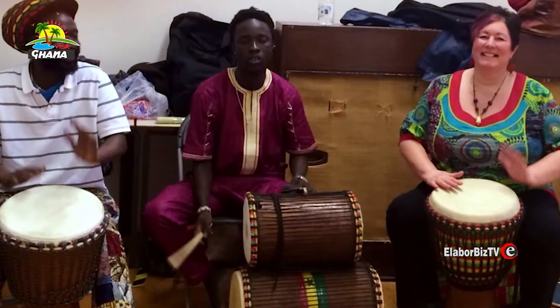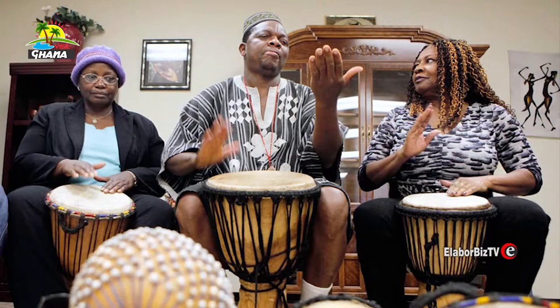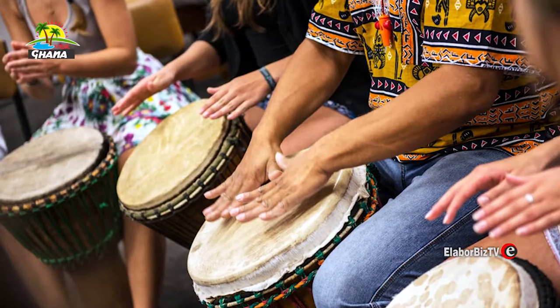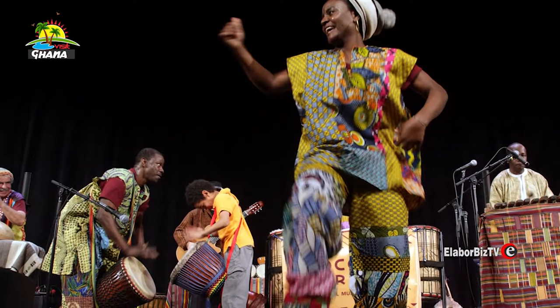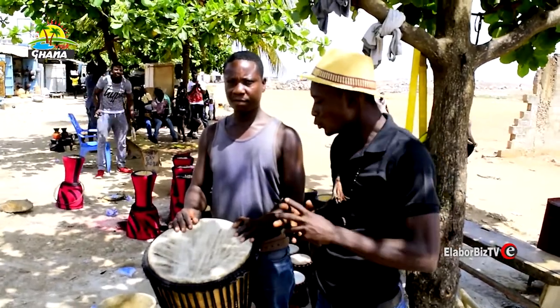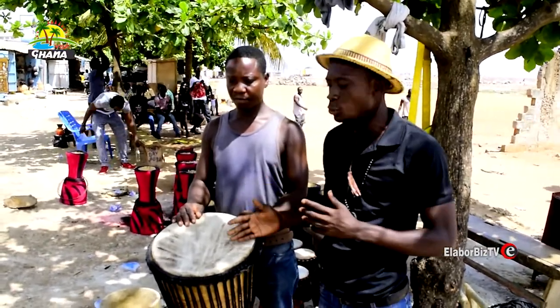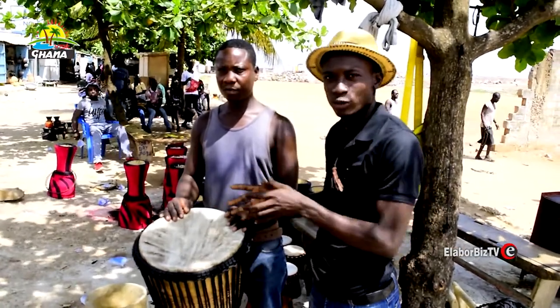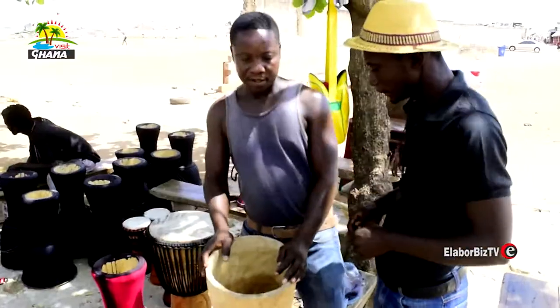Drums are an essential part of African tradition. In Ghana, drums are used at local ceremonies, religious events and concerts. Today, I have here with me Edo, who is going to teach us how to make a djembe drum. And he is going to take us through the process.